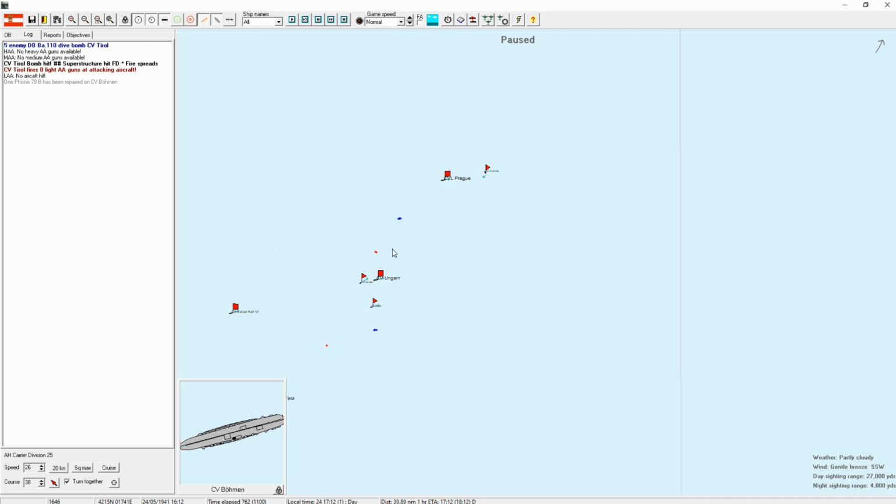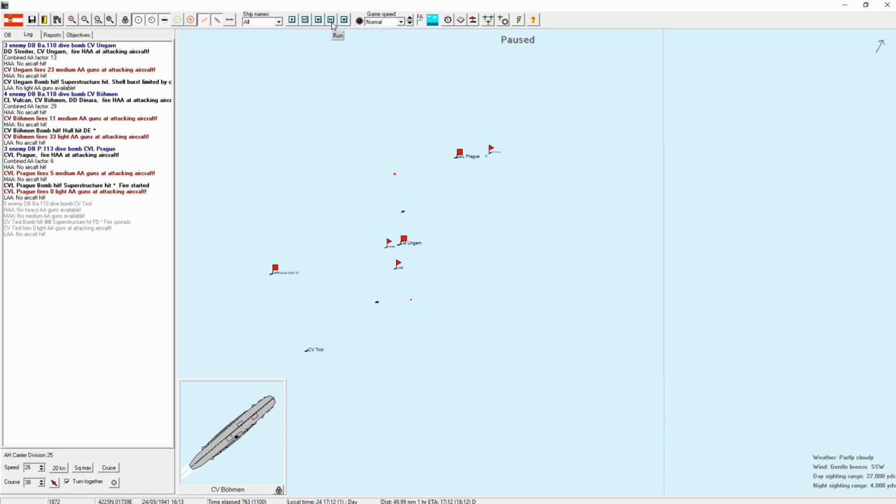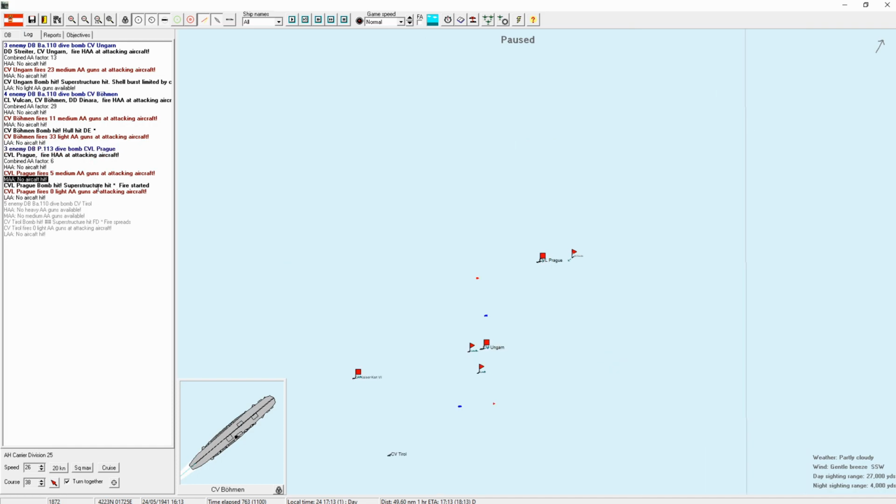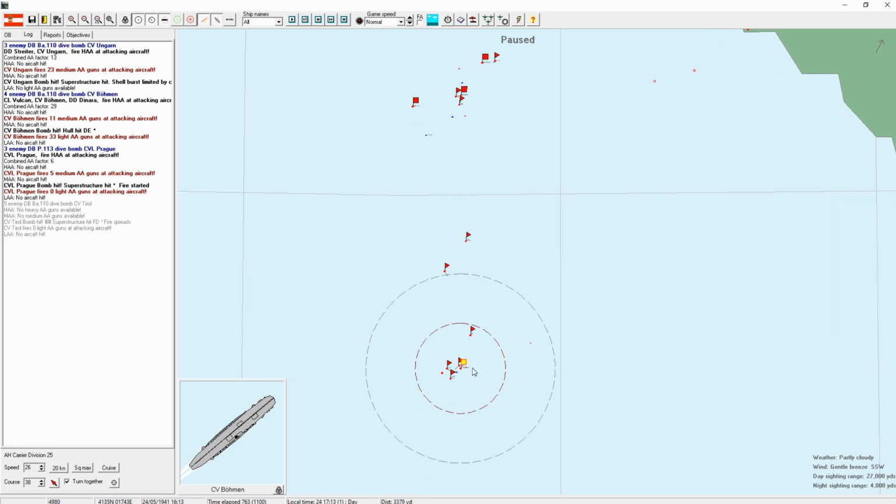A bomb hit with Tyrrell, which is fine, I have no problems with that. This is not good. Three dive bombers and they get a bomb hit. And the Bohem gets a bomb hit off 4 dive bombers. And 3 dive bombers get a bomb. Oh, man, a bomb hit on each of our carriers.